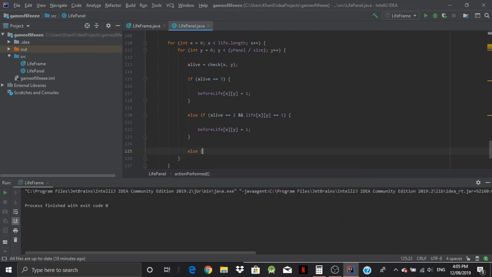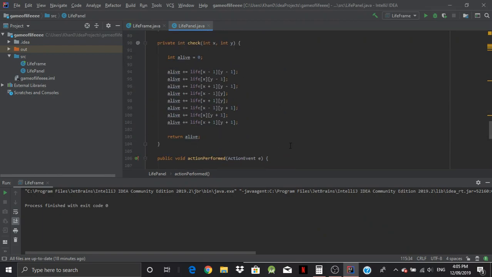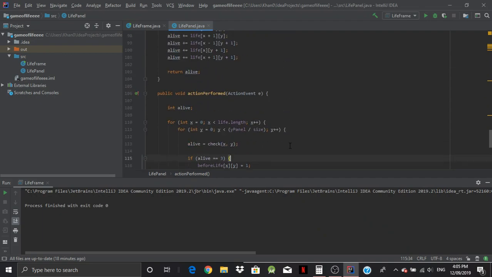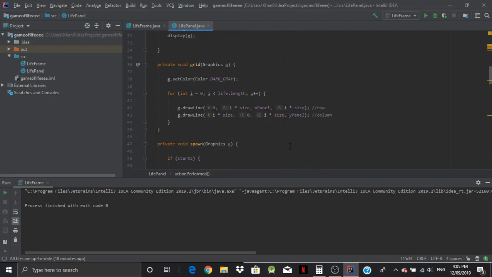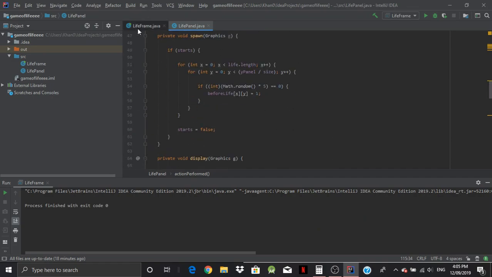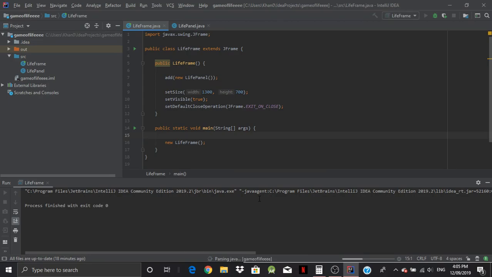And now we just make it else, it'll be 0. Awesome. Now then, have I got all I needed? Possibly. Let's just run it and see what happens.